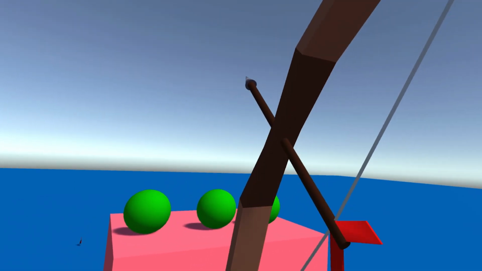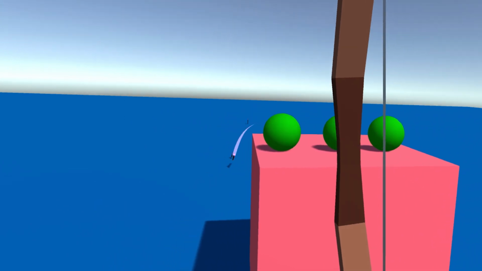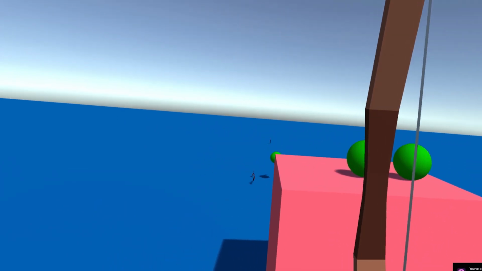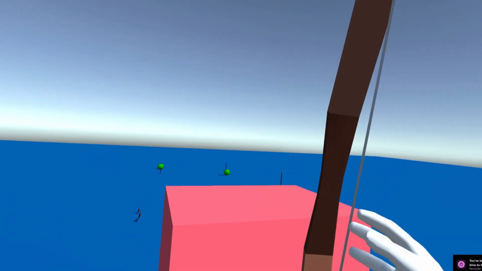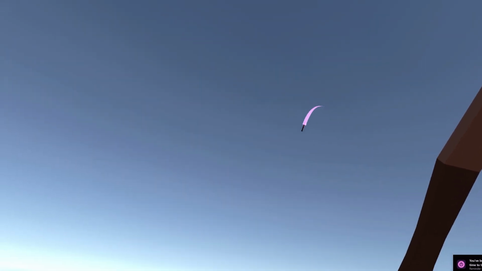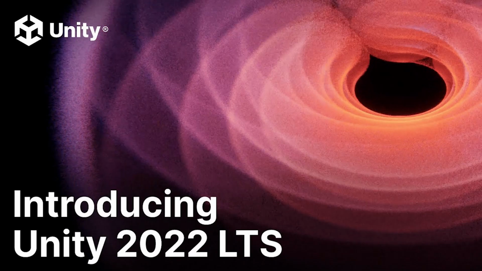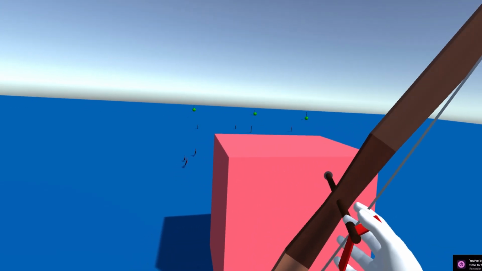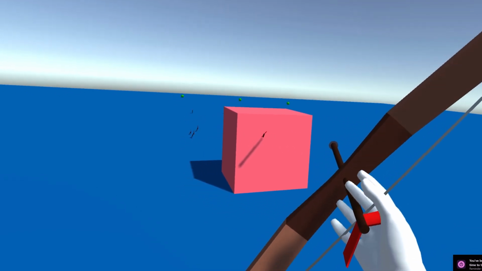I decided to do this part 3 to show what you might want to add to your interactable objects to add a little more flair to them. You know, the list for this can go on. We could add things like a sound for pulling the string back and forth, or a sound for when the arrow hits an object. But in all honesty, the new long-term support Unity engine's out, and I want to dive into that, explain it, and see what it has to offer us VR developers. So I'm going to run off and get working on those videos.